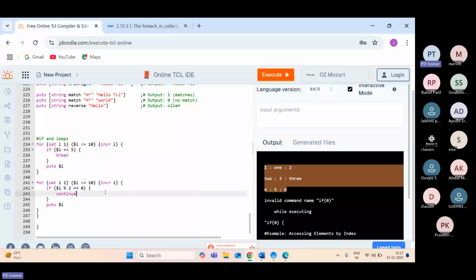So far we have seen 3 different types of loops, right? For loop we saw, while loop we saw, and foreach loop we saw. Now we are going to see 2 different keywords which we can use along with these loops. Those 2 keywords are called break and continue. In line number 236 and 243, you can see there are 2 words called break and continue. If you insert the keyword break there, even if the loop is not failing, it will break the loop and come out of it. Wherever the break statement is inserted, it will not execute the loop after that. It will simply break and come out of it. So we will see how it does that operation.